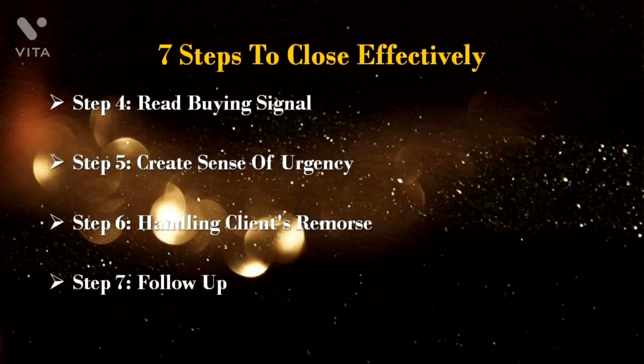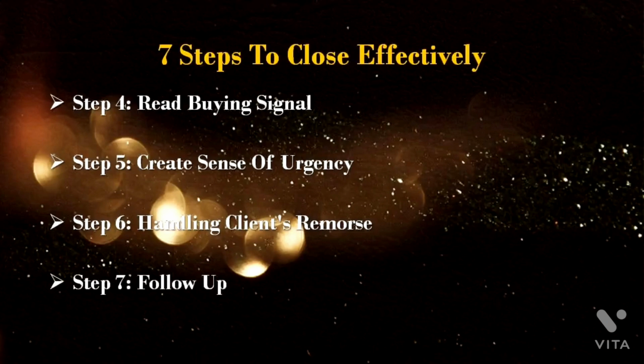Step 4. Read buying signals by analyzing the client's company financial status and observing the client during your pitch. Interest is typically demonstrated when they lean forward to listen closely and when they ask questions. Number 5, create a sense of urgency. Get prospects to act on this, and it can be done by having limited seasonal offers or buying before the price increases.